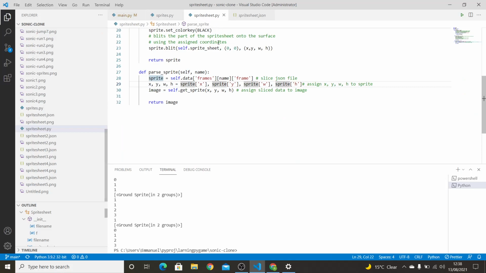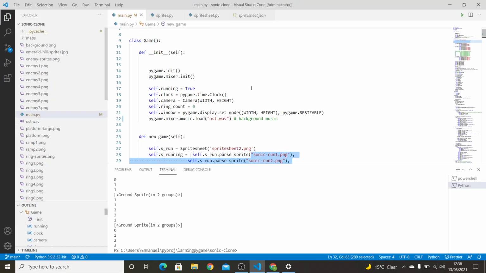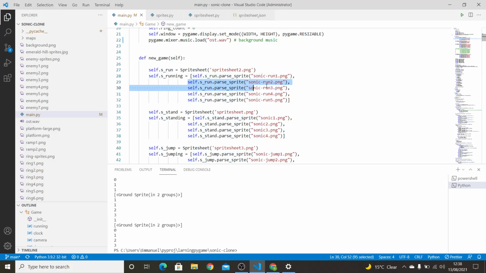And so then what this does is that it assigns that to the X and Y value that's here. And then it basically just creates a new image out of the sliced sprite, and then returns that image. And because it returns that image, that's how we're able to get this value in the self.s underscore running variable. Notice how it's a list.